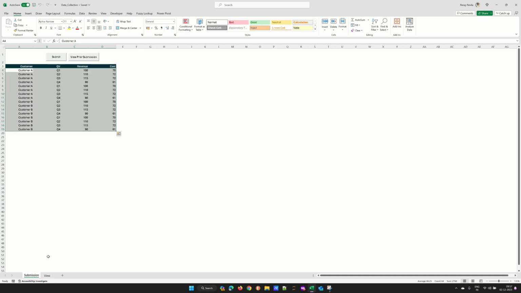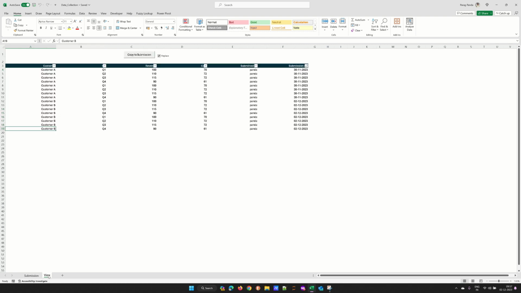So the benefit of this is all the data coming in from different people. Right now, this is just my name, and I've encoded the username to automatically flow into the username column, so we know which submission is coming from whom at what date and time. This actually also covers the time.